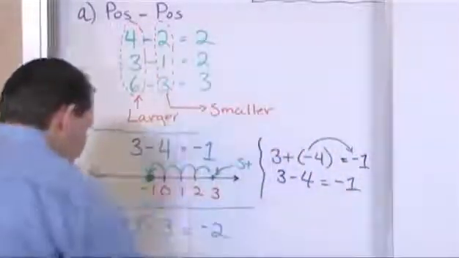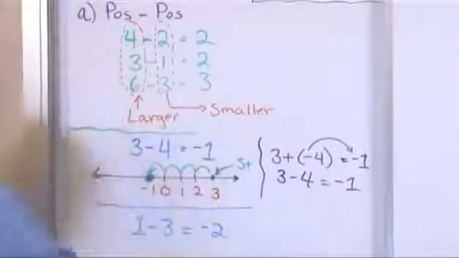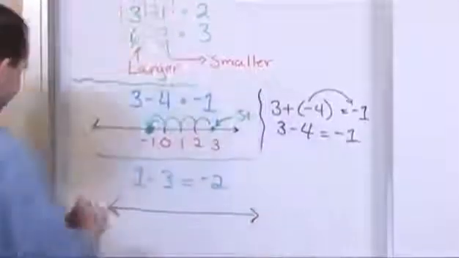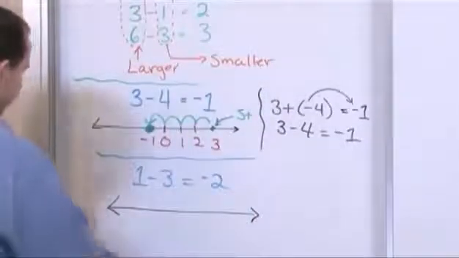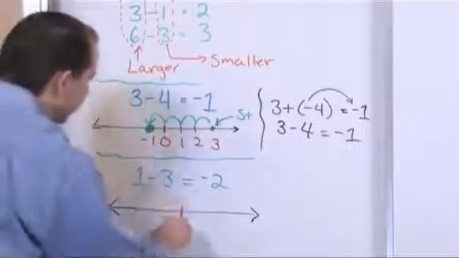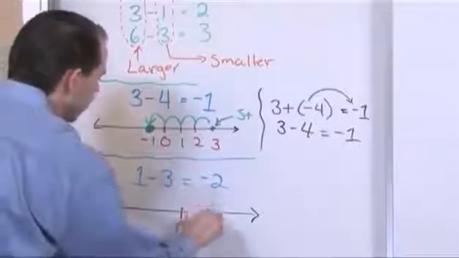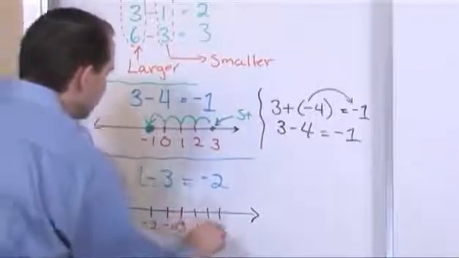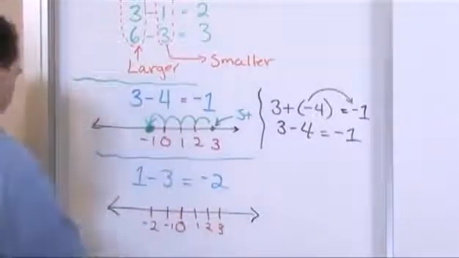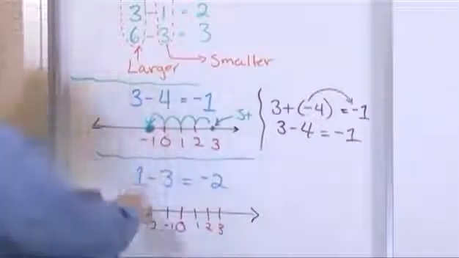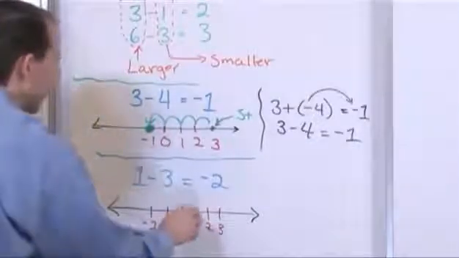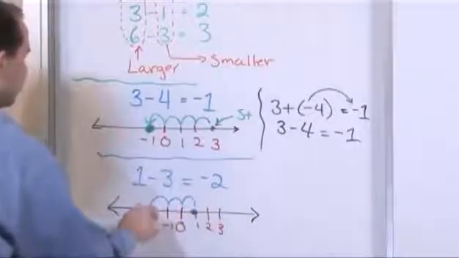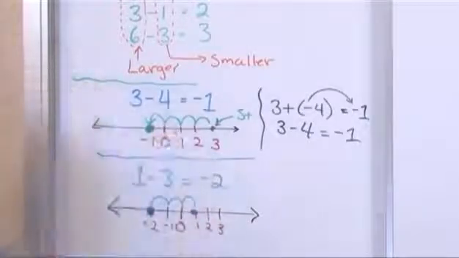And if you wanted to look on a number line, which at this stage of the game, just learning algebra, drawing number lines is a very good idea because you'll always get the right answer. And you'll never get confused. So here's 0, 1, 2, 3, -1, -2. So we'll label -1, -2, 1, 2, 3. So if we did this, we're going to start at +1, and we're going to go backwards 3. 1, 2, 3. I owe you 2 pencils, and that's why we have the -2 there.